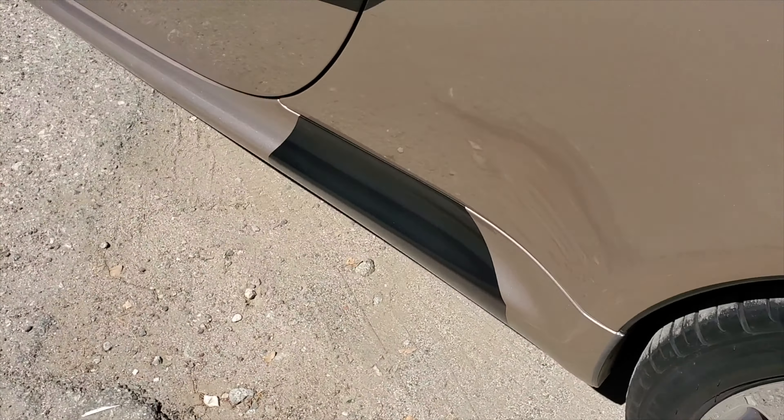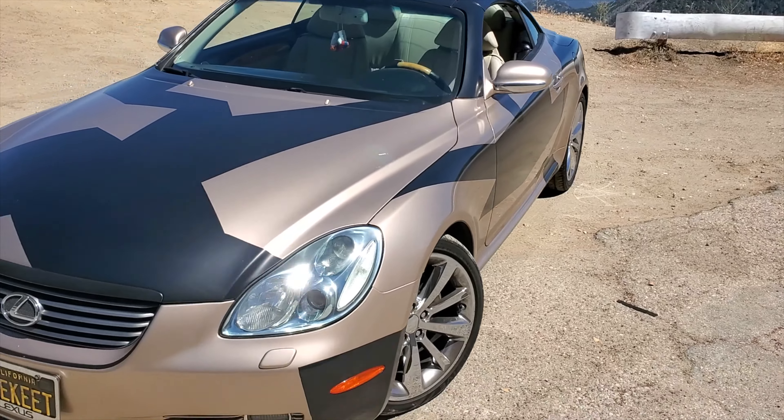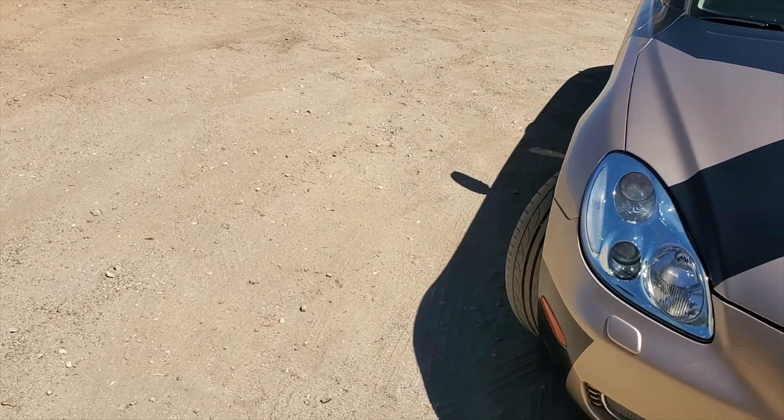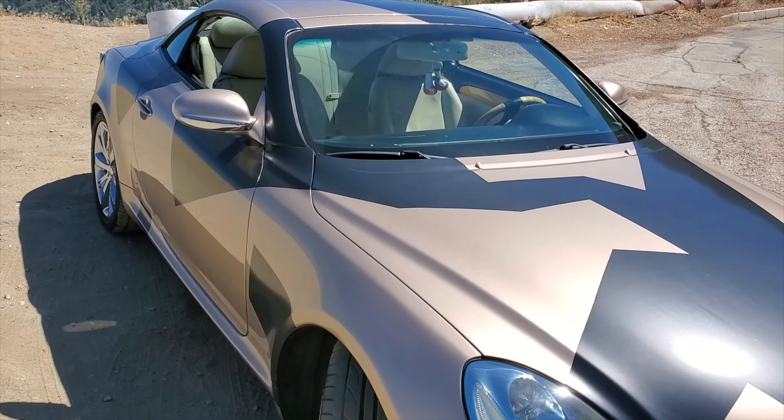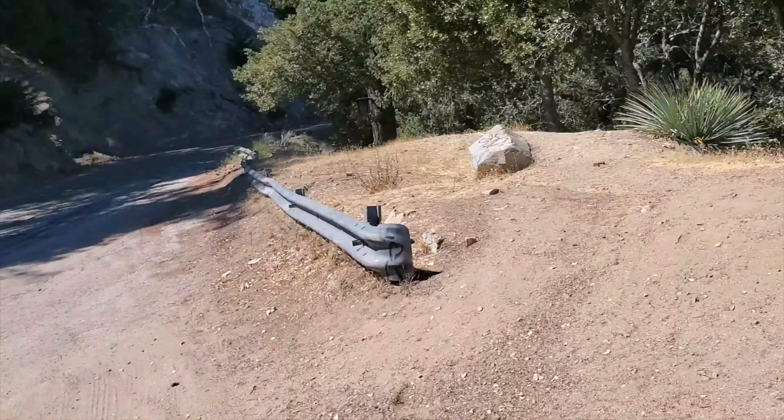The gas tank was pretty easy to wrap. That's the self-designed wrap of mine. I didn't know where else to take the car, so I brought it to this nice viewpoint in Angeles Crest. It's quite high in the mountains — there's cars all over the place. I also have some drone footage for you guys. I have a friend named Daniel who has a DJI drone. I took some nice bird's eye and rolling shots of my car, and I'll let you guys see it in a second.